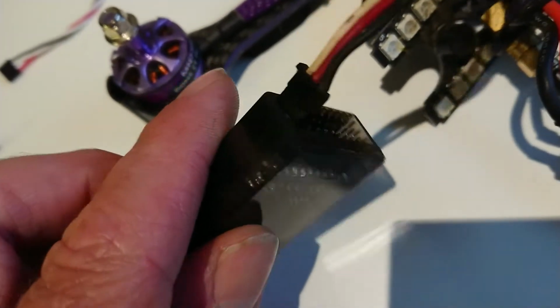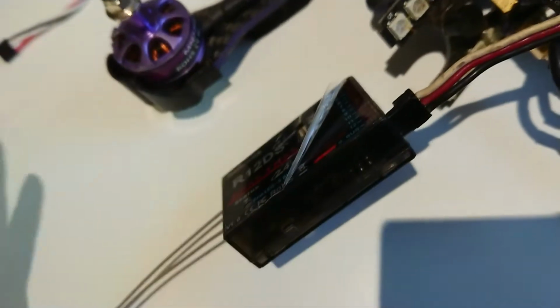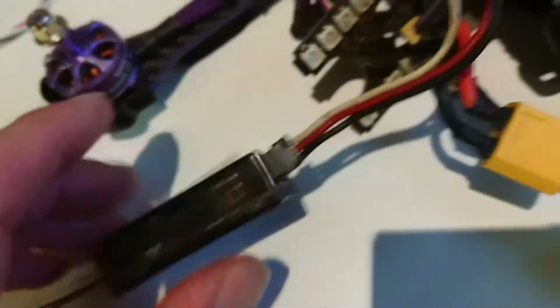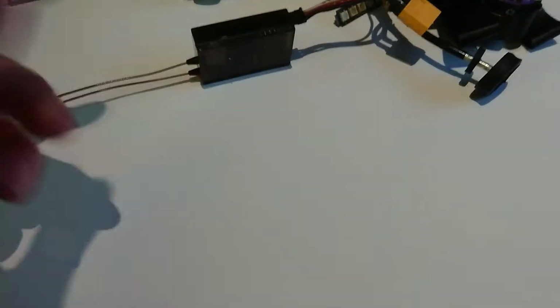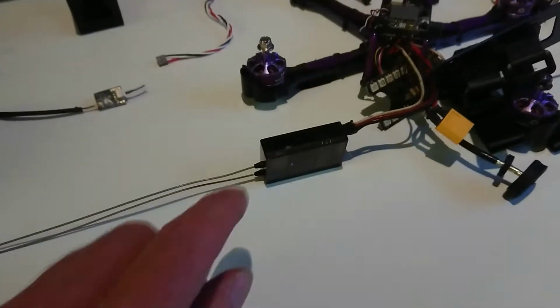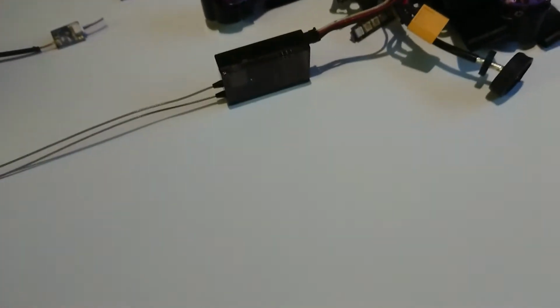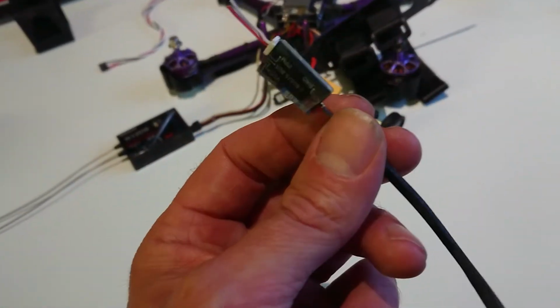Keep on it for a little bit because I did find this difficult to find on YouTube. Excuse me, monkey paws again. It says you've got to put it on channel 3 to bind it. There's loads of videos on how to bind these things. Push and hold the button, but you can double click it to make sure it goes into a blue colour for its SBUS.